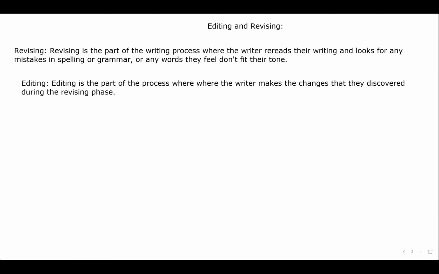Oh, that's not right. Oh, that sounds a bit funny. Oh, I would have said something different. Oh, there's a spelling mistake. So we don't want that to happen, because it can take the reader out of the moment and it can make your writing less persuasive.